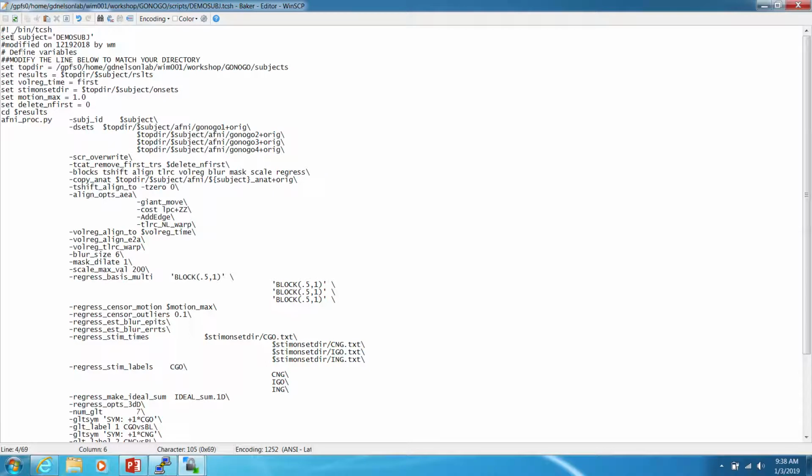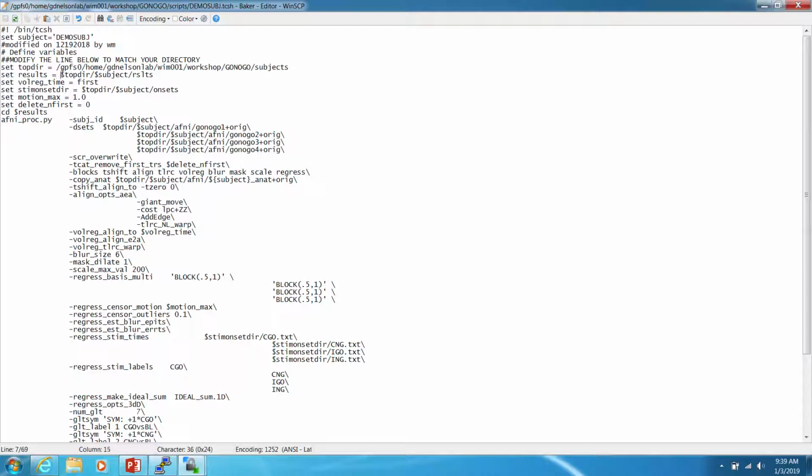So set means whatever string follows is a variable, and the equal says what that value is. So I have a variable called subject that is the name of my subject. And then I have top dir and results. This first one says, hey, this is where the subject data is located. I have a comment here, so if you're using different directories somewhere, you have to change just this line to make it work. That's if you're copying the study data down from our drive link.